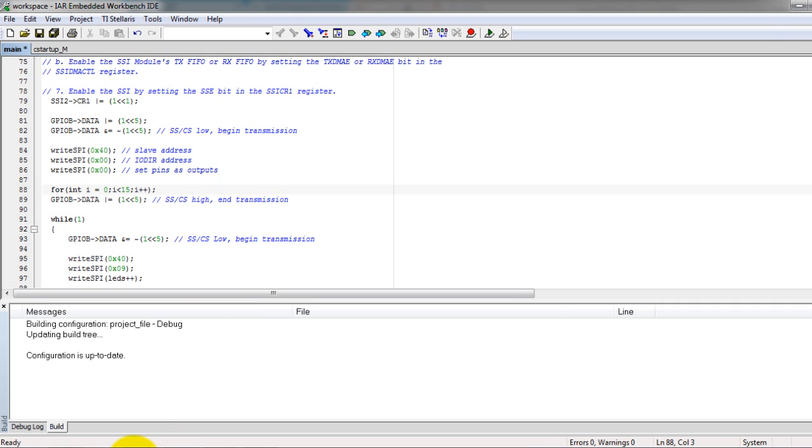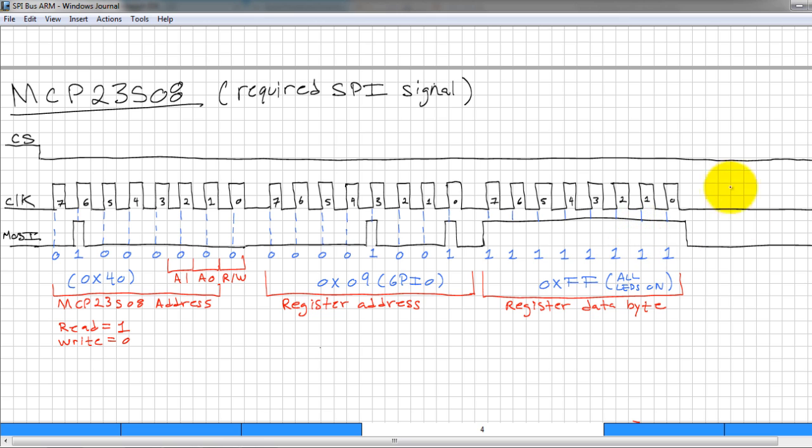And what I found was that if we leave the code the way it is, then the CS pin actually changes before the last bit is sent, or maybe it depends on the frequency also. It might send it right after, and the time between this edge and the CS toggle may not be enough.